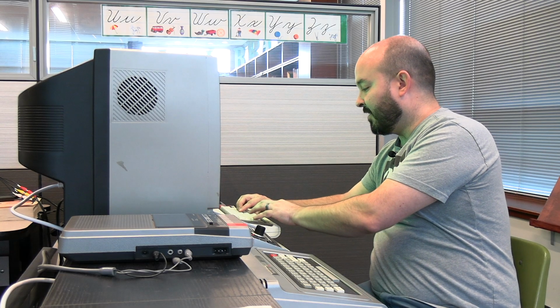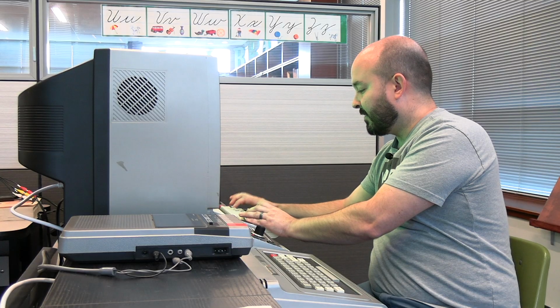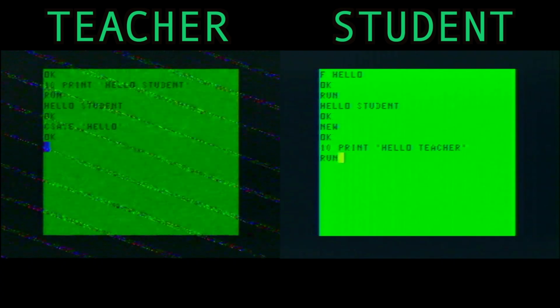Now let's say we want to go the other direction. On this machine I'm going to go ahead and clear it out by typing new. Then I'm going to put a different print statement in here. We're going to go hello teacher. Run that. That looks good.